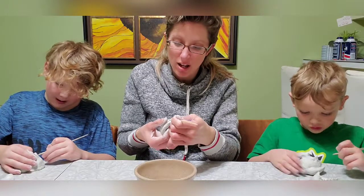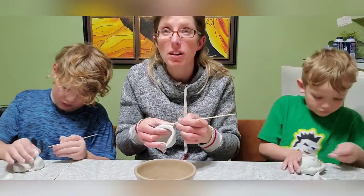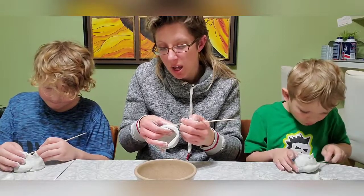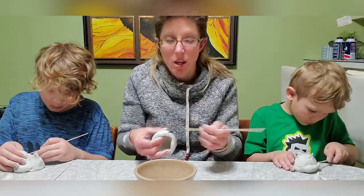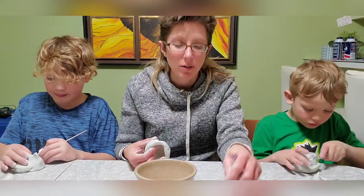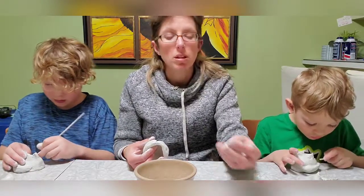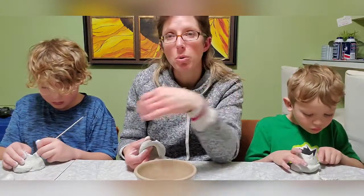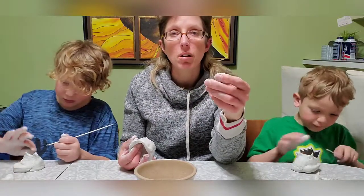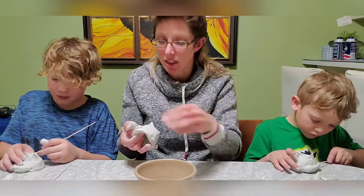As your clay dries, it is going to shrink a little bit. So you want to make sure that that tail is attached really, really good. So again, take your time, double check, smooth it back and forth. You can always reinforce it too. My friend Laura, who does pottery at my studio, was telling me the other day that you take a roll of clay and put it in an area that is joined or needs some extra seal, and it's called an insurance strip. So I thought that was kind of neat. It's just an extra added thing.